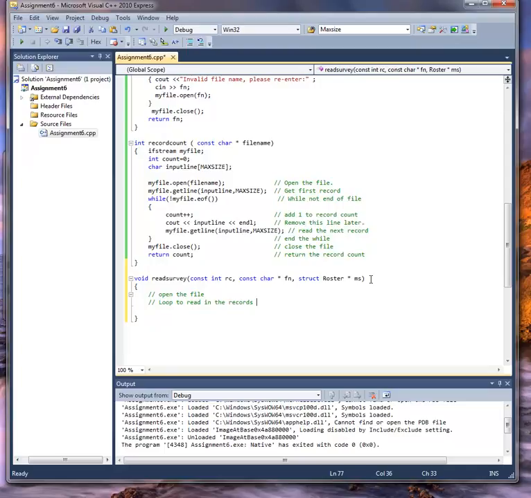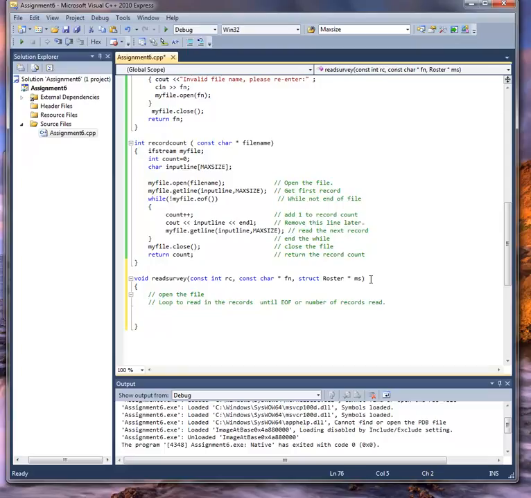And we'll say until EOF or number of records read. Okay, very important. You can do either one. Since you've got the correct number of records counted, you can do either one. They should be fine. Now you're going to use a variation of CIN or COUT.